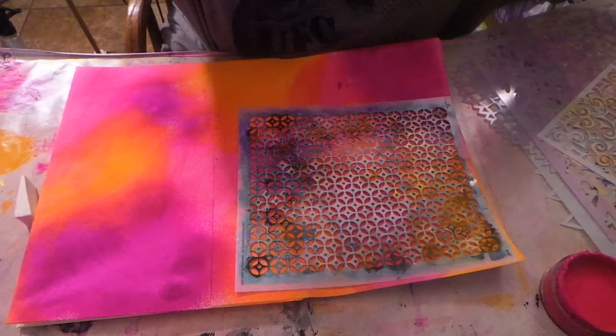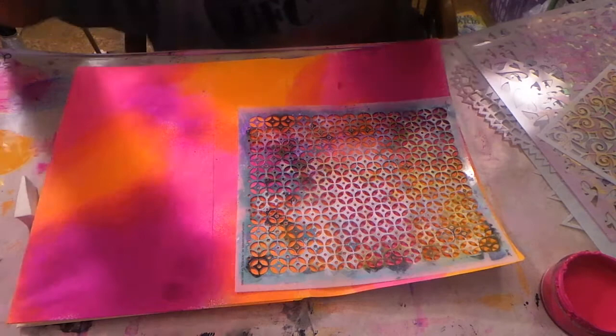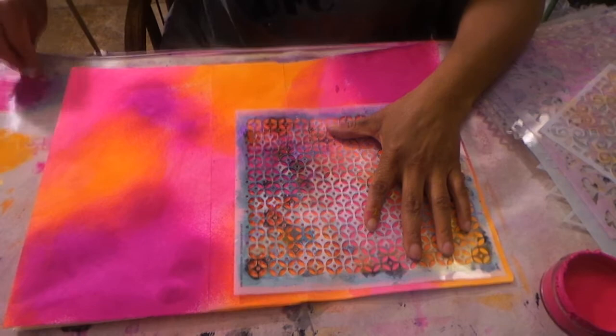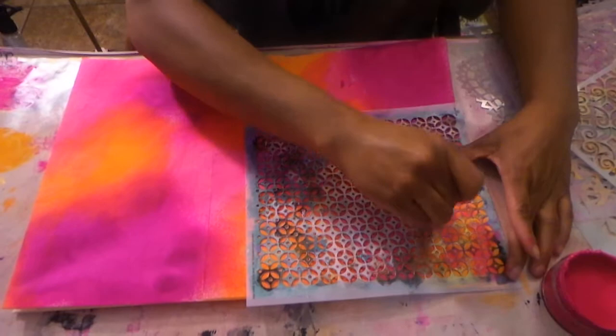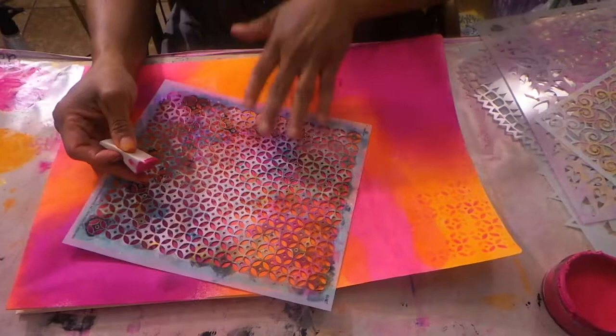Okay, here we go. So we're gonna take this paint here, and you don't need very much of it. I'm using a makeup sponge, which we've all done before, but really working with not too much paint on your sponge is the best way to go. And you just do it in bits and pieces. You don't want it evenly at all. You just want bits and pieces.